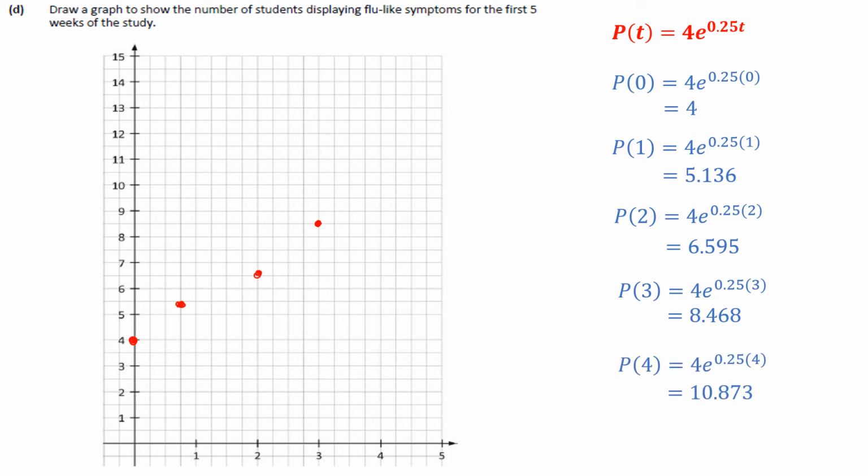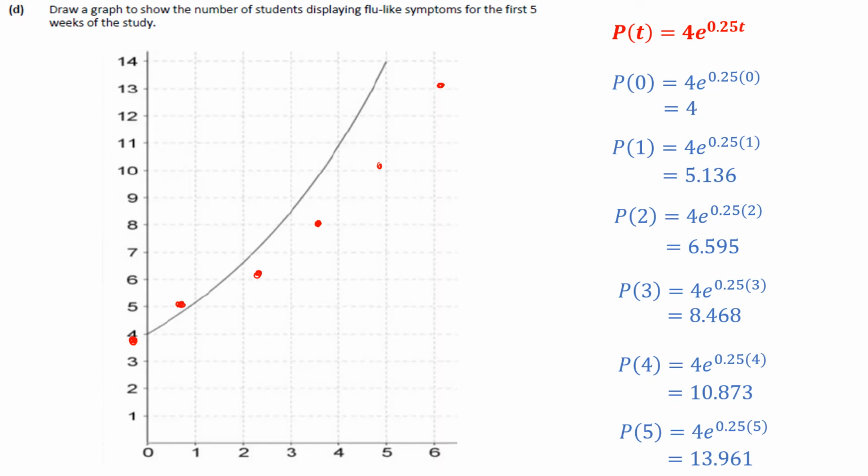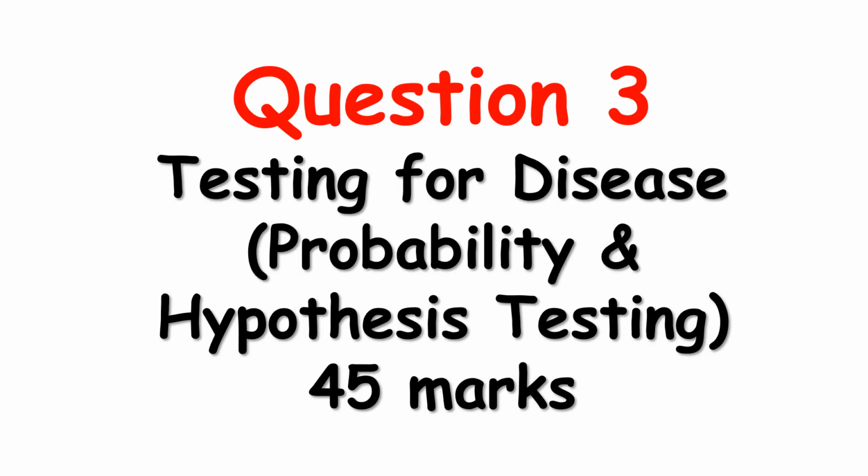And when t is 4, 10.83, so it's probably up near the 11. And then finally, for t equals 5, we get 13.961, which is practically up there on 14. So right there, we connect that. Here's a slightly nicer version that someone else has drawn on computer. So we get that nice curve, but you'd be just connecting your dots.